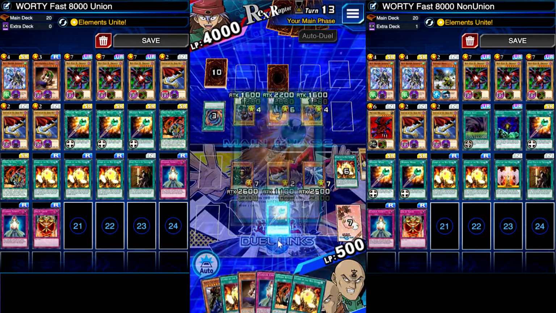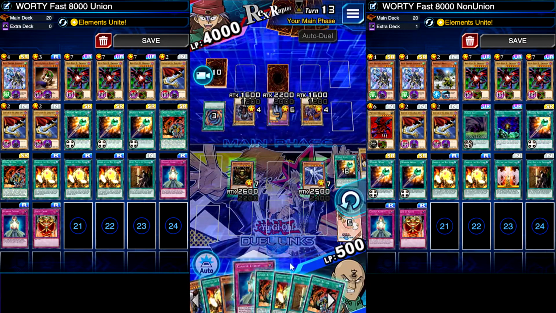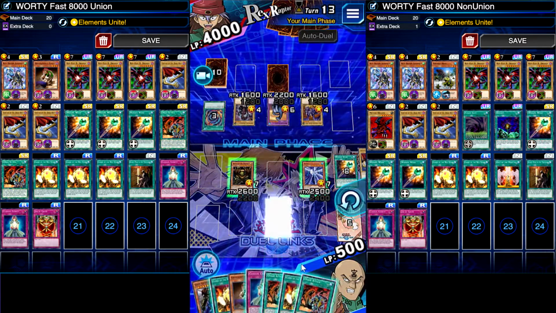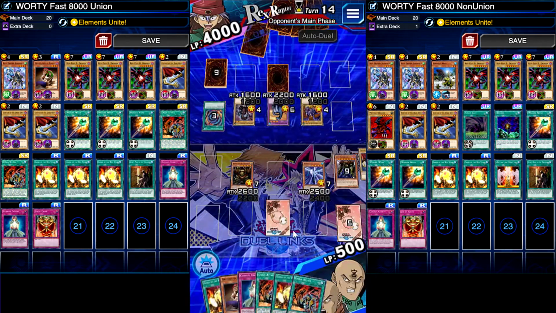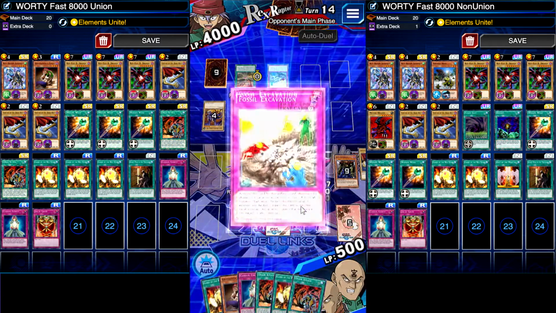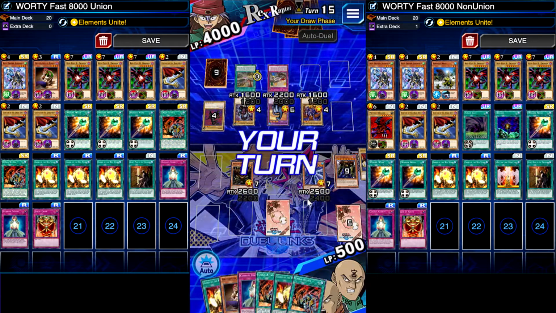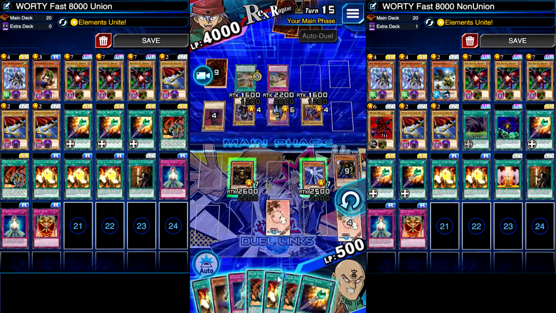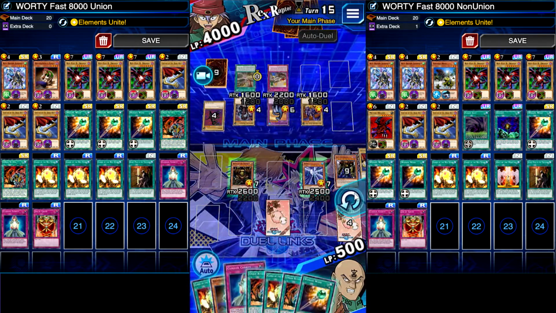Alright, so I think we can just end our turn here. Let me just set some stuff to make sure that we have enough room and stuff to discard. I have some replays of me being able to pull off the card draw combo fast, so I'm going to show you that in a little bit on how the deck is supposed to work. When it doesn't work, you still draw pretty fast though.